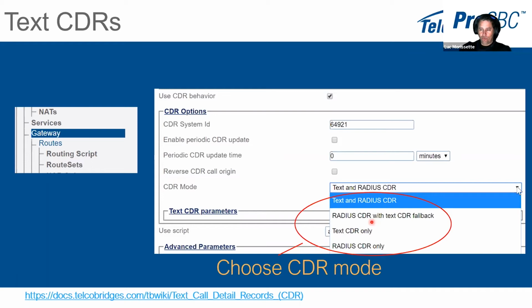But if you use radius, then you can choose radius only, or radius CDR with TechCDR fallback. So that means if the CDR cannot be written to the radius server, it will go back in the text CDR.